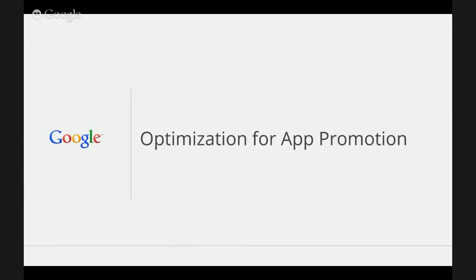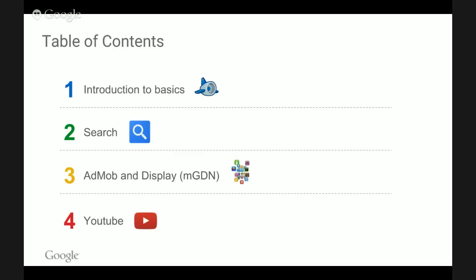And for you today, we have the agenda if you want to have a look. So we speak about an introduction to basics in order to get the most of your app campaigns. Afterwards, about search campaigns. Also in search, we are talking about Google search, like google.com, plus the new feature we got 3 or 4 weeks ago.